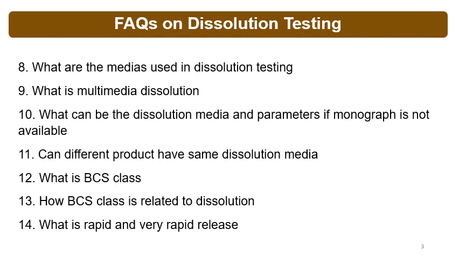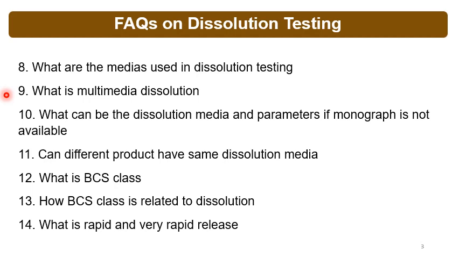Then what is multimedia dissolution? So multimedia dissolution is the dissolution testing where more than one media are used to test the formulation. The dissolution parameters are kept the same and the media are different, like 0.1 normal HCl, pH 4.5 acetate buffer and pH 6.8 phosphate buffer. The multimedia dissolution is done to understand the difference in the behavior of the formulation in different pH medias.